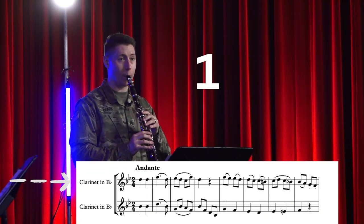As you practice this duet, look for these intervals and get the sound in your ear. 1, 2.